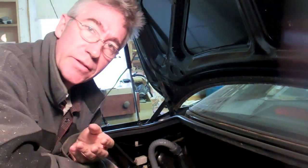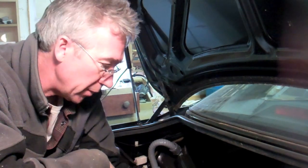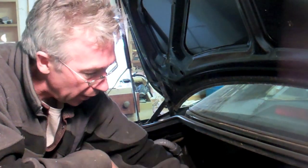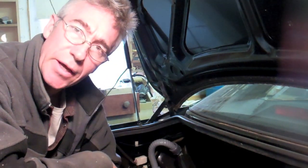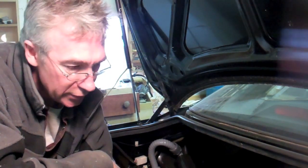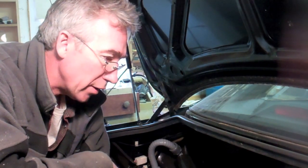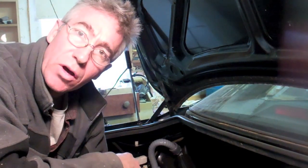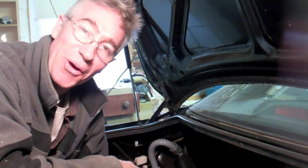I might end up putting another box next to the battery box — have the deeper one coming in down here, and then maybe a shallow one behind it which could hold some other components. It's very often the case as you work with something like this: you cut something out and then you find something and another problem crops up. Maybe I'll cut it out as I was saying and put another box in there that could hold all the components. It's not until you actually start cutting through things that you suddenly have another idea that might work out.